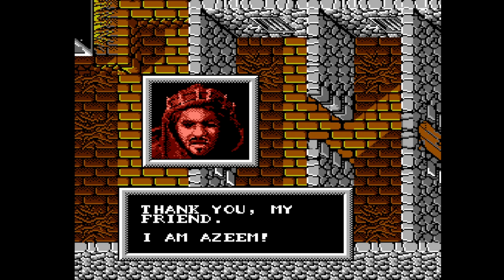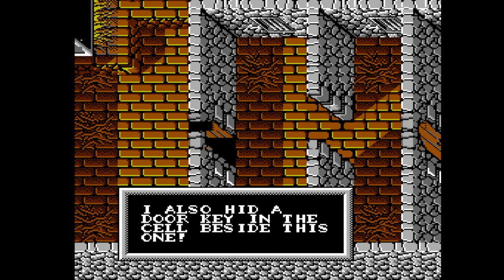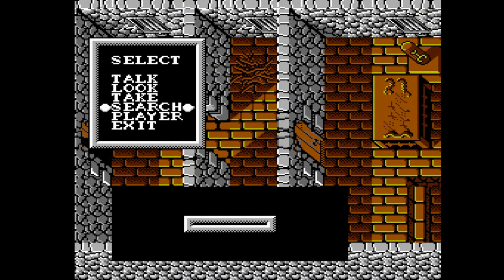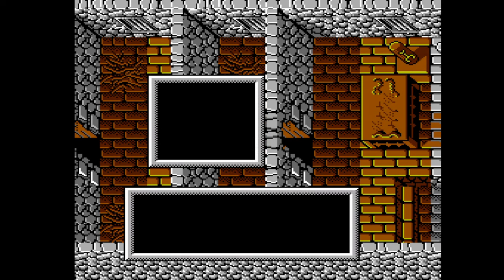Right now, we want to talk to Azeem and let him join our group so we can have some more firepower. He also lets us know that there is a key up here. This will give us a chance to go into our menu with start, click A on search, and then I just like to B out of that menu and then pick up anything that you find with A on the ground. We're going to swing our sword at this guy, and we're going to go to Gary for our first boss battle of Robin Hood.